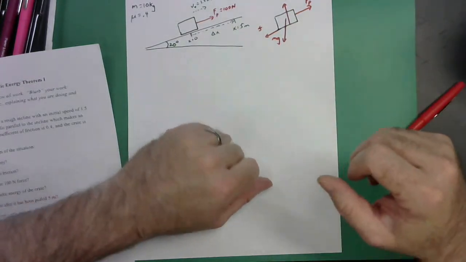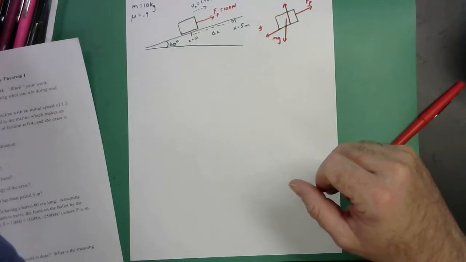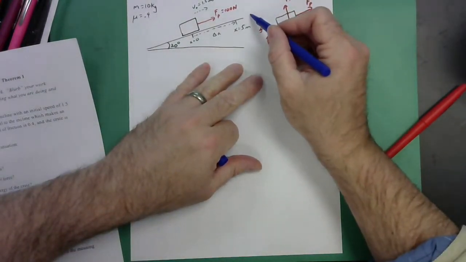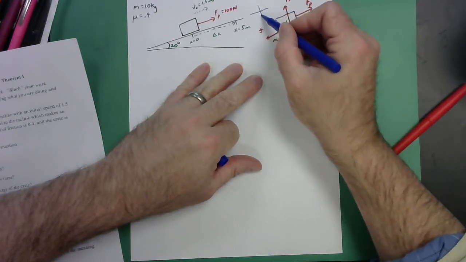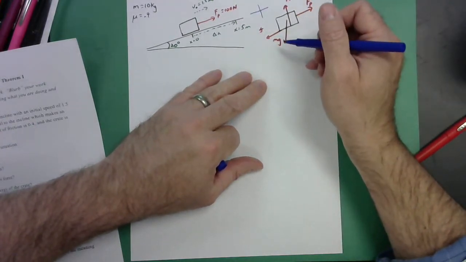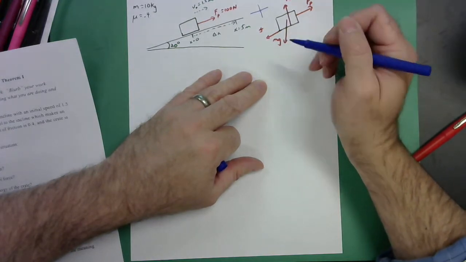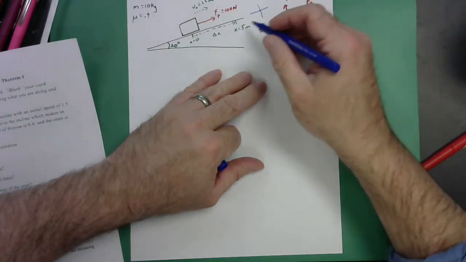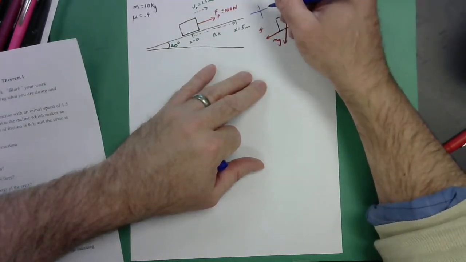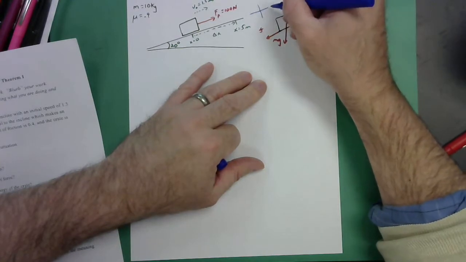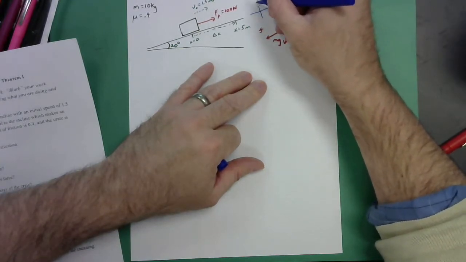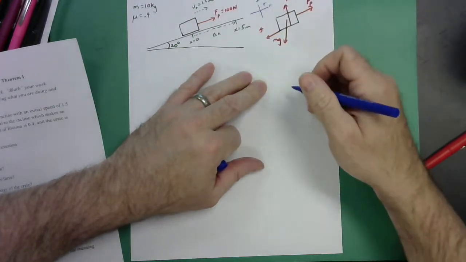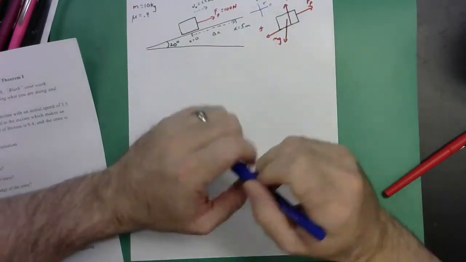Let's talk coordinate axes. We know that we always make our first axis go along the direction of motion. So my coordinate axes are going to go parallel to the ramp and perpendicular to the ramp. With energy, when we're calculating work, we care about the component of force along the motion. So we really want to do our coordinate axes along the direction of motion. I usually call these the parallel to the ramp and perpendicular to the ramp directions, and call that way positive. What force has to get split into components?